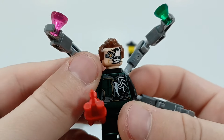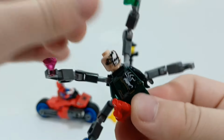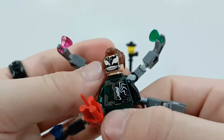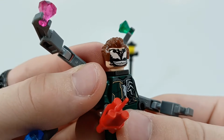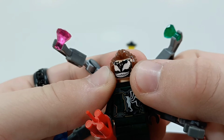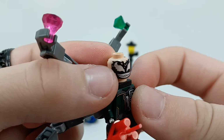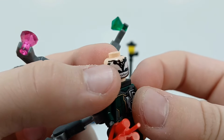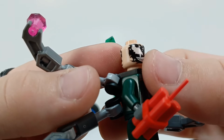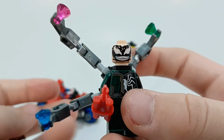All right. Facial print looks great, right? Right? Well, just wait till you see the other side, because I'm upset, and I was going to use this for something. All right. I don't know how much you can tell on here, but this side is printed beautifully. The mouth is printed beautifully, but look at the difference in the eyes. This one's got some faded printing on the upper top there, and the black kind of fades away on this side. It's a very thin layer. It's hard to tell on the camera.